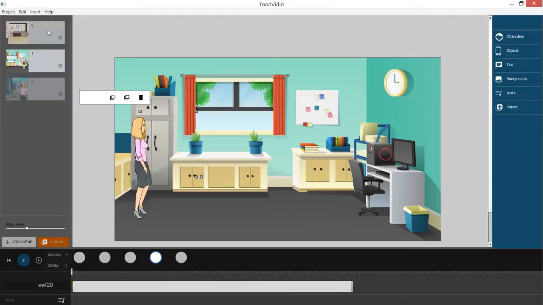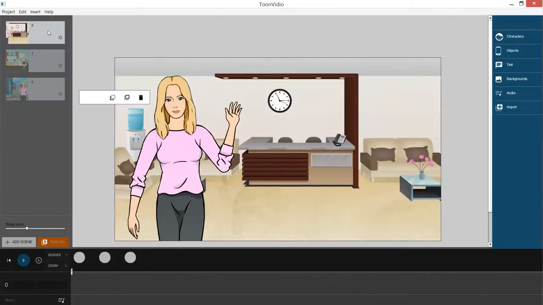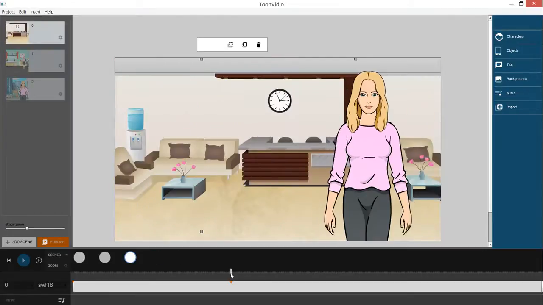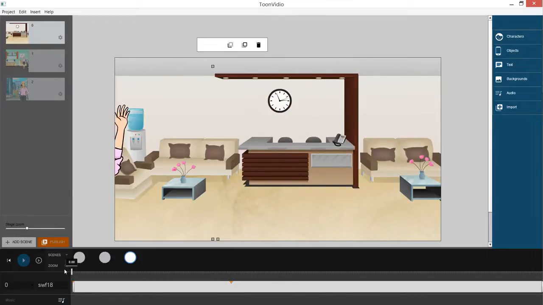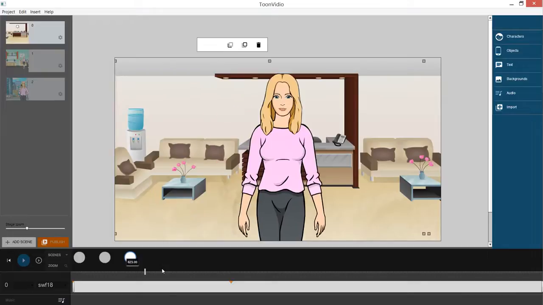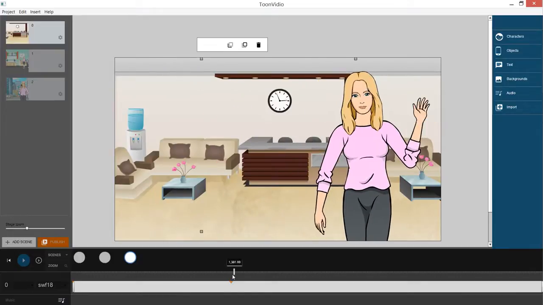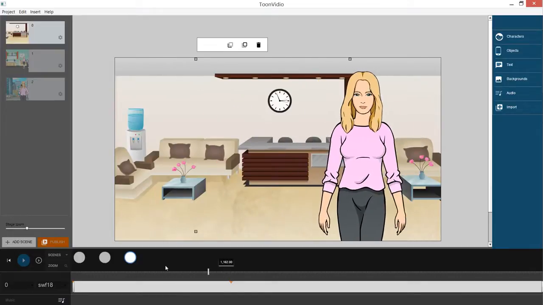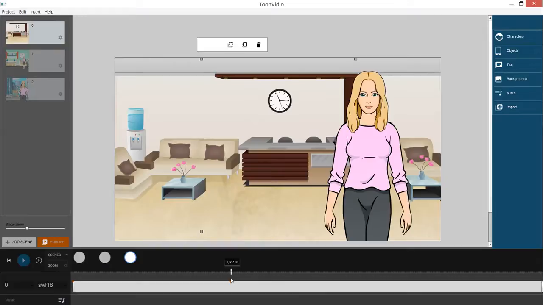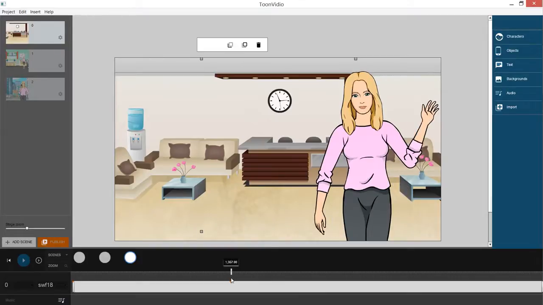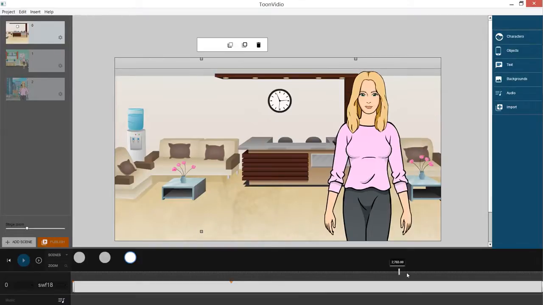So with that in mind, I want to show you a few things. Considering that Toonvidio is an animation software, the first thing that I want to show you is how to create a simple animation. So with Sarah selected here on stage, Sarah is our character for this demo. She currently has an animation which is indicated on her objects by these orange keyframes of starting off slightly off stage and then coming in over here to the right-hand end of the stage and waving for a moment, and then she just kind of stops there.